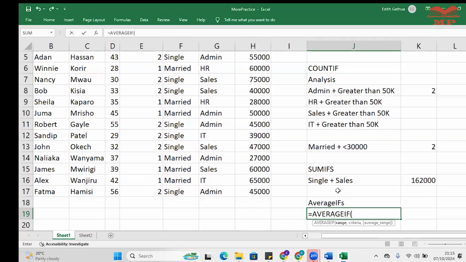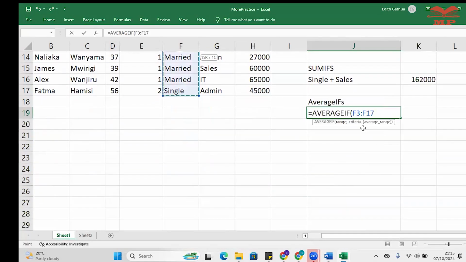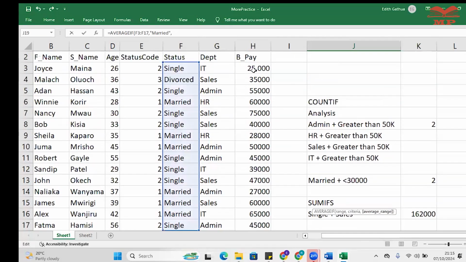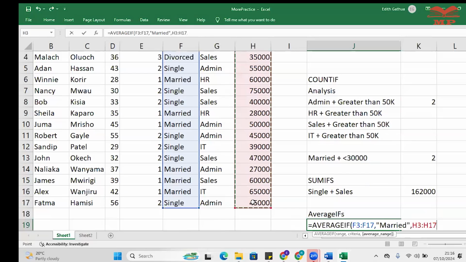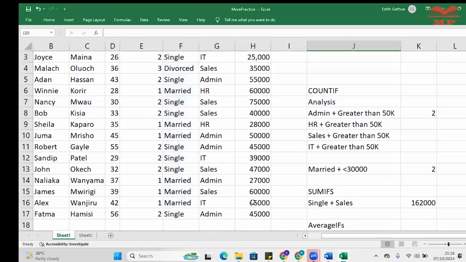We would do the range, this is where we are getting the married part, and the criteria would be married, because we want the average pay. We get this as the average range. That will give us the average pay of a married person in this organization.